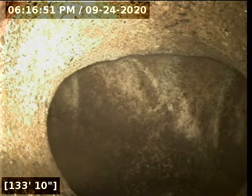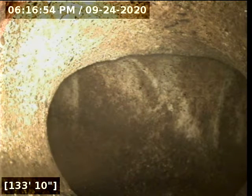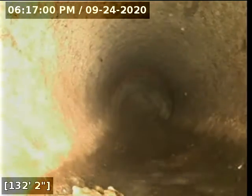Okay, we have turned off our water. We're roughly at 134 feet out. We're going to retract our line, get a good clean look at everything.